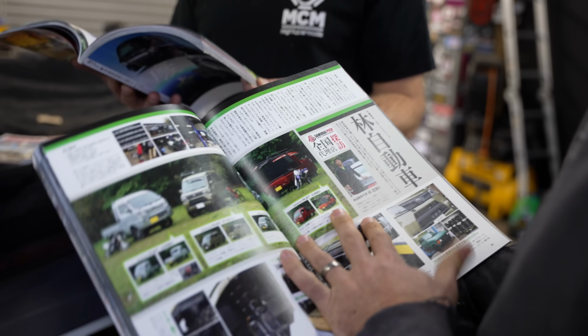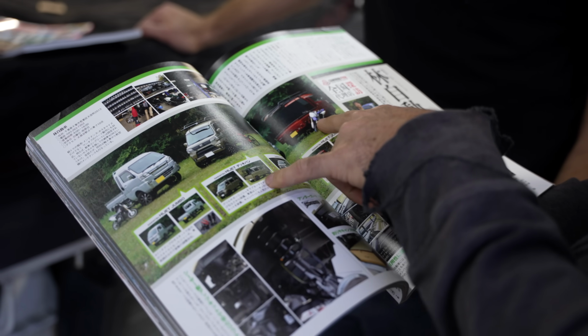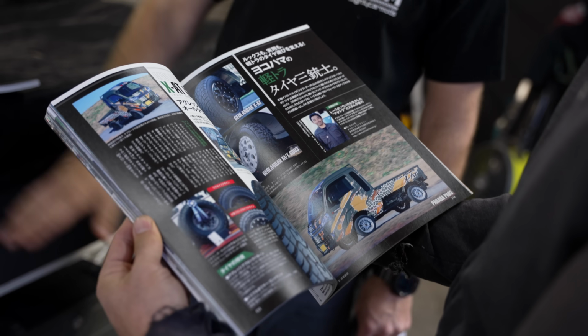Now, look at these, Martin. They've got their little vans, they've got their camping setup, and then they've got their motorbikes. So is that an electric bike? The vans are also based, you see a lot of those little K vans getting around. They're also based on the same platform. It's called a cab over, so the engine's right down underneath. It gives it a low center of gravity and means there's heaps of room inside the cab.